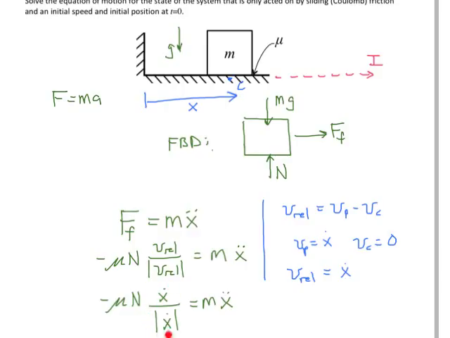Now see what's happening here: we have a corrective factor that's going to allow the direction of force to change if the direction of speed changes. In this case, we're going to solve these equations for a positive speed, with the block moving to the right. Intuitively, if the block is moving to the right, then our force should point to the left, or should be negative in this circumstance. And we see that happening here. A positive speed divided by the absolute value of that speed gives us a coefficient of 1, and so the friction force is to the left, resisting the motion as it moves to the right.